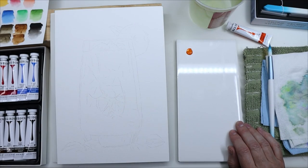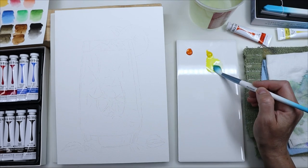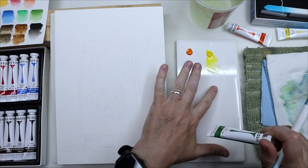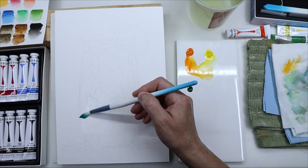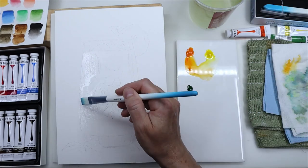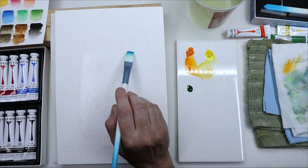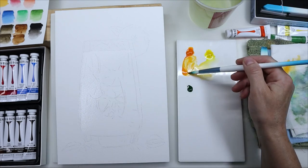Hi everyone, as promised, here's my second MEEDEN art supply review, and this time I'll be focusing more on the watercolor set as well as the watercolor paper. So it's a set of 24 colors, and they come with the pigment information, the light fastness, and the opacity information both on the box and on the tubes.